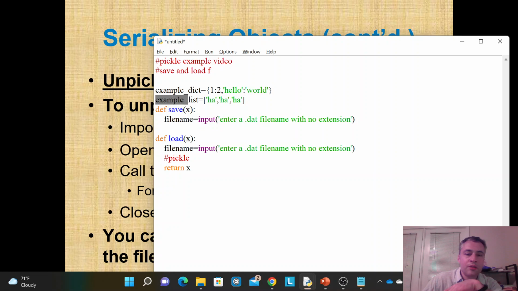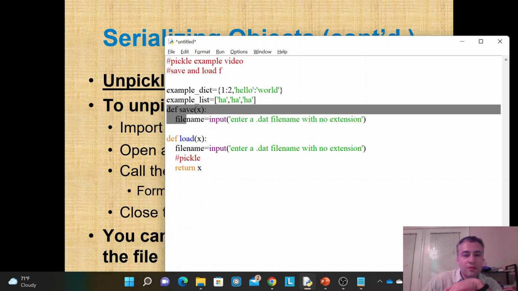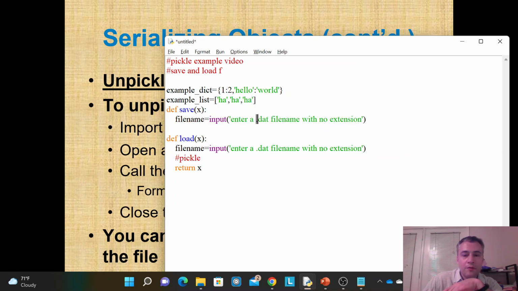And also an example list, which is ha ha ha repeated 3 times. And we want to save it. This is just the starter. To save it in a pickle, pickle files will have a .dat extension, and then we also want to load it and play with it if we like.